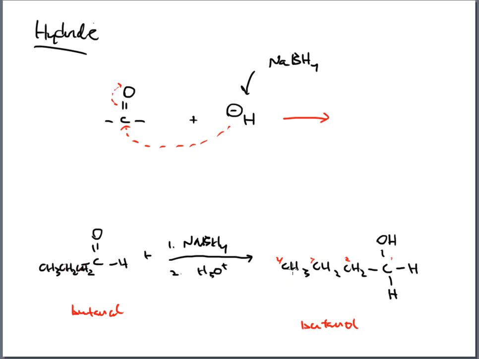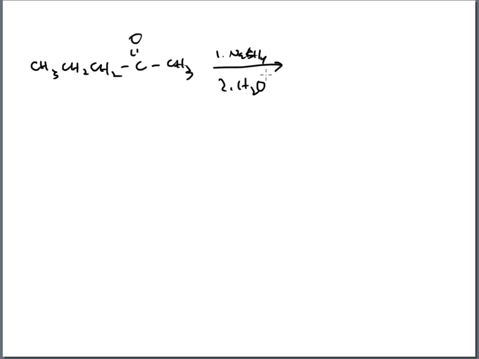All right, so see, there's nothing different here. It's just using a different nucleophile. That's all that we are doing and nothing more than that. All right, so let's do another example. CH3, CH2, CH2, carbon, double bond O, and CH3. This time we're using a ketone just to allow me to prove a point, and that point is that ketones react the same as aldehydes do. All right, so here we have a ketone. We're going to react it with sodium borohydride and a little bit of acid all over again.